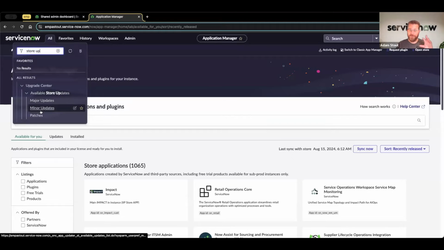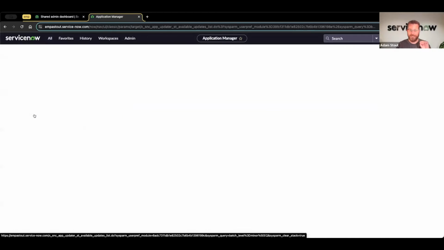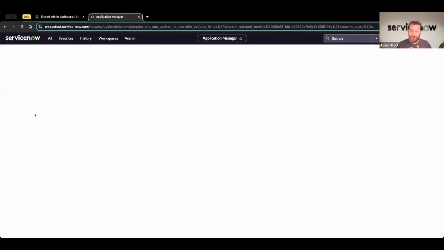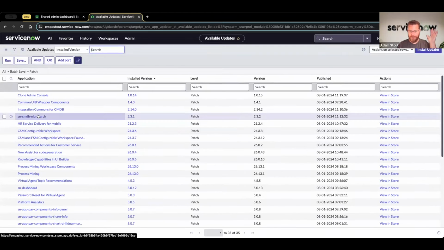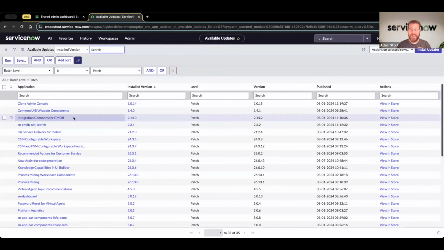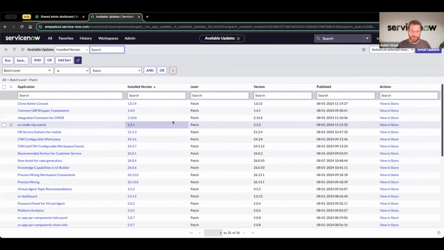And I have 3 levels. So one of the things that happens is I have all these updates that come through, and I want to review them. I want to look at what has patches available. My risk preference right now is that in my upgrade to Xanadu, I'm going to take all the patches. All the patches that are available for things that I have installed, I'm going to go ahead and take them. I'm not going to update HR. I'm not going to update CSM. I'm not going to update the big workflows, but if it's a patch, I'll take the patch.